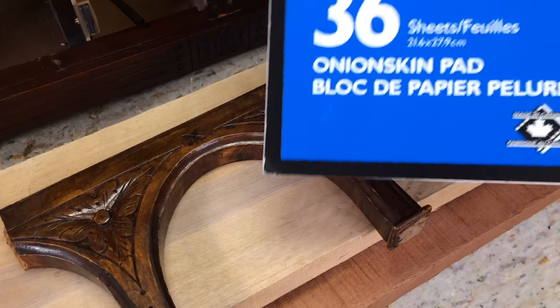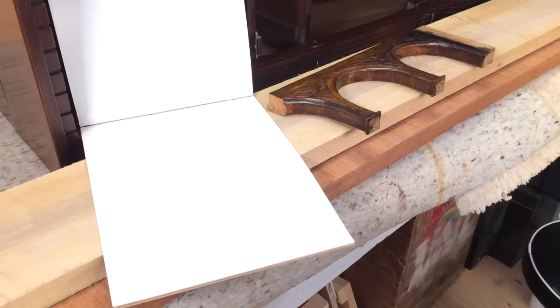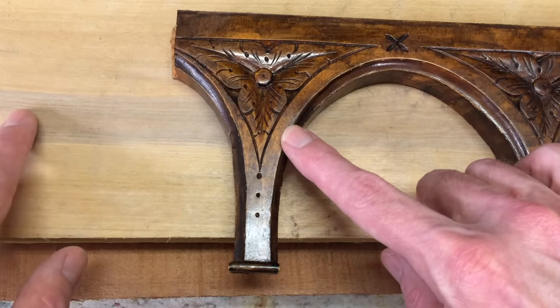The first thing I'm going to do is trace out this design so I can reproduce it. And to do that, I'm going to use onion skin paper. It's very thin paper that allows me to see through it, but also trace. Let's take a look at what I need to produce over here.